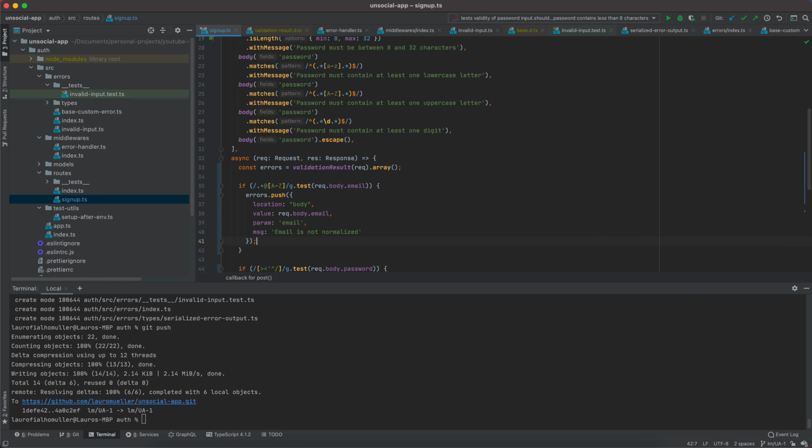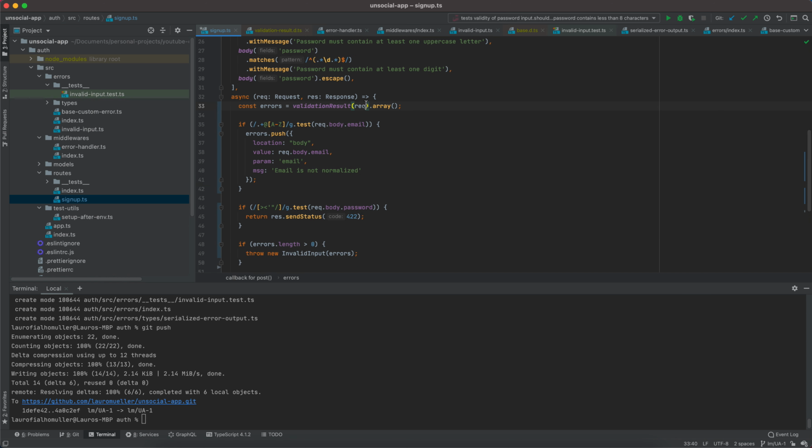And then I don't want to return anymore, because if this has an empty result, then the array is going to be an empty array. However, if this test or this test turn out to be true, then this errors array will receive its first or its second element.